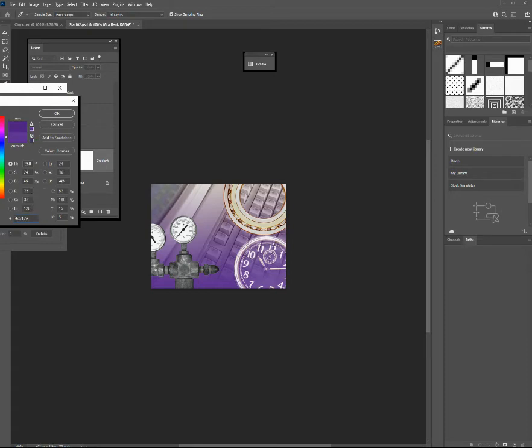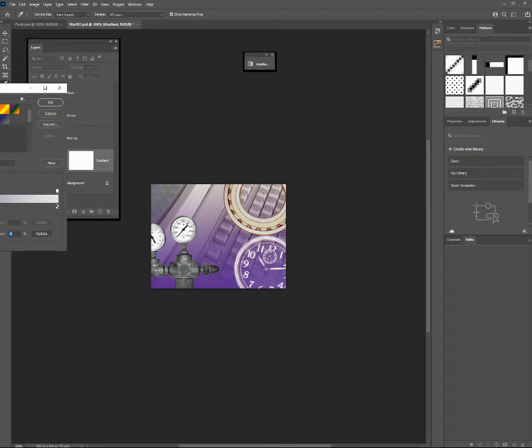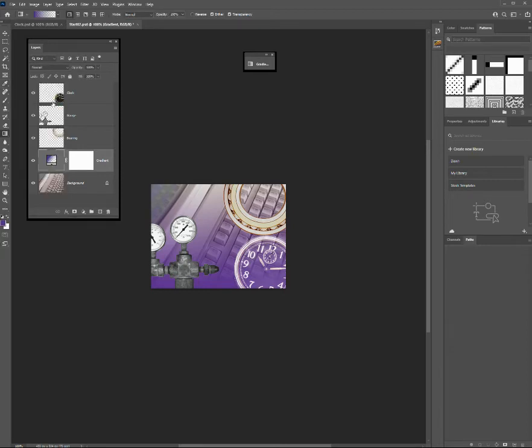Let's use the RGB numbers 76, 33, and 126. That's these three numbers right here. I'm going to press OK, and I do want it to go foreground to transparent, so the transparency will be represented by the checkerboard right here. I'm going to press OK, and so I see that that gradient popped up.